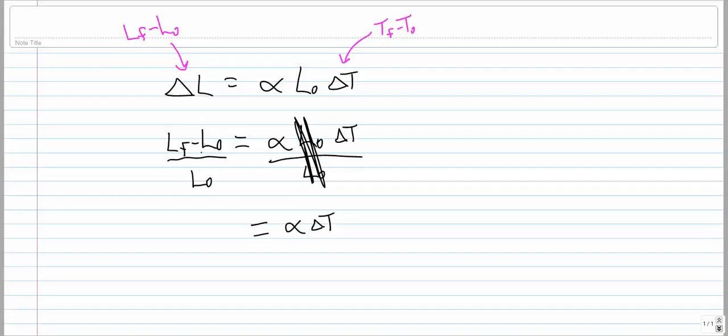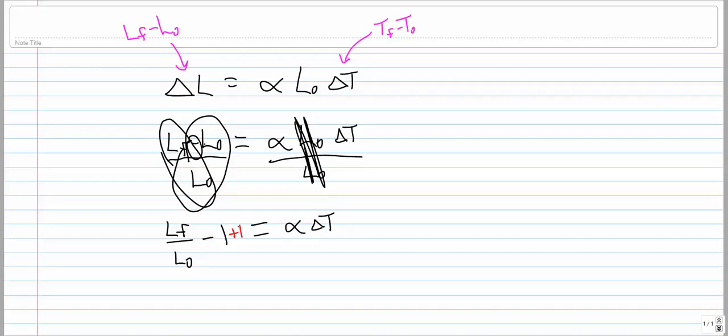But over here, we've got this. So we've got LF over LO, the final length over the original length. And then we've got this, LO over LO. So that's minus 1. So this negative LO over LO is minus 1. So if I am interested in getting LF by itself, I think the first thing I'm going to do, I should have been changing colors here, but to get rid of this minus 1, I'm going to add 1, so that'll get rid of it, but I've got to do the same thing to both sides.